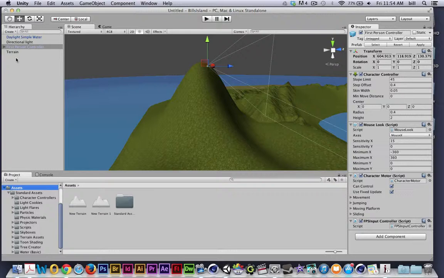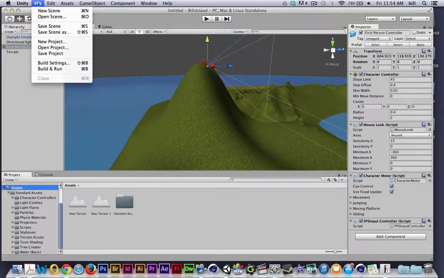Top left-hand corner, of course, we have the hierarchy. Unity works in a system of scenes, and so even though we created a project folder, at this point, our entire environment that we're working in has only been saved to RAM, so it hasn't been saved to your project folder at this point. So I want to make it a point to do that. I'm going to choose File, Save, Scene, and when I do this, I want you to pay attention to what happens inside the asset folder.